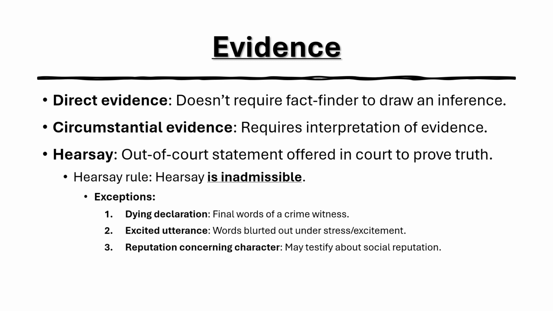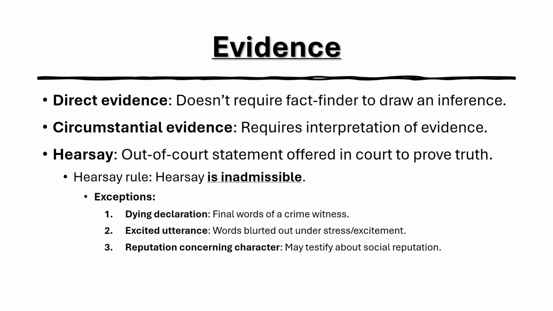Circumstantial evidence, however, requires that the jury or the judge or whoever's taking in that evidence interpret the evidence and draw a conclusion as to how that relates to what the person is charged with. So, like forensic evidence, a fingerprint analysis would be considered circumstantial evidence because it isn't direct. You have to infer that that fingerprint was on the door that was kicked open that led to the perpetrator gaining entrance into the house to murder the victim. So you have to draw those inferences in order to determine that the suspect murdered someone.